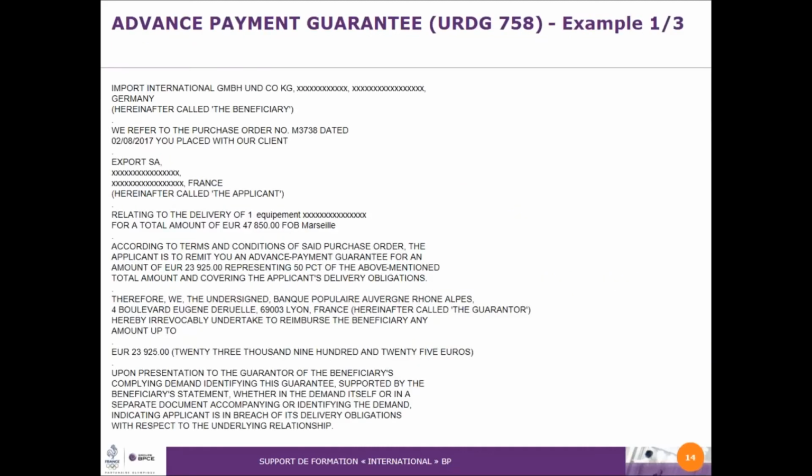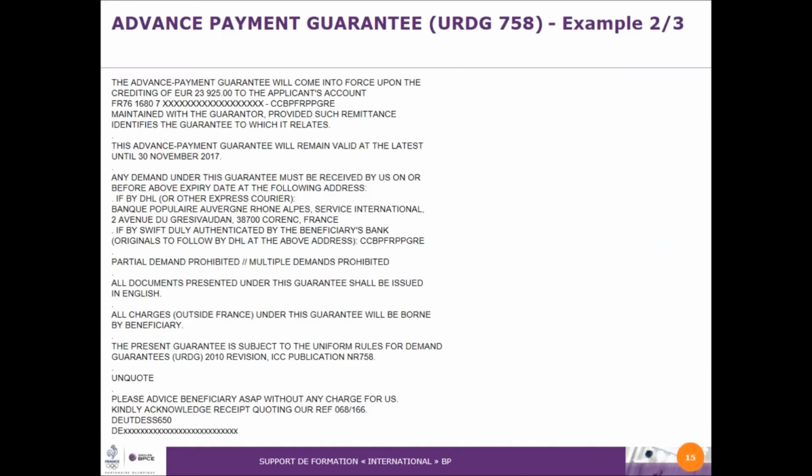So here again, you'll find an advance payment example of guarantee. And here, at the very beginning of the page, you'll see what I've been talking to you about regarding the coming into force.